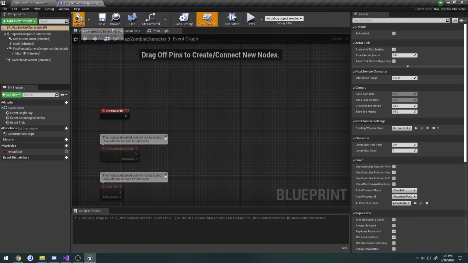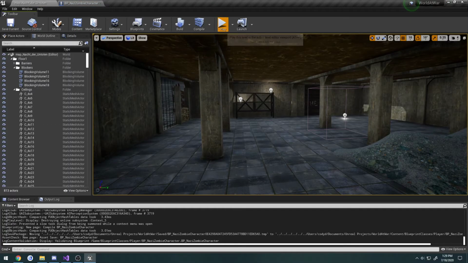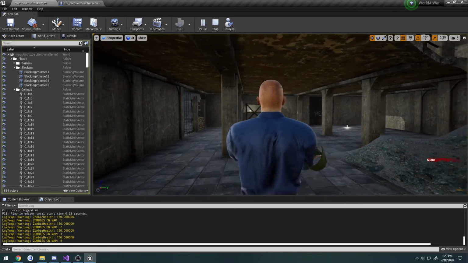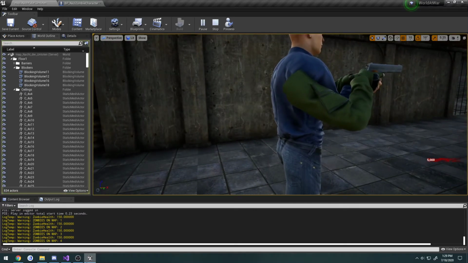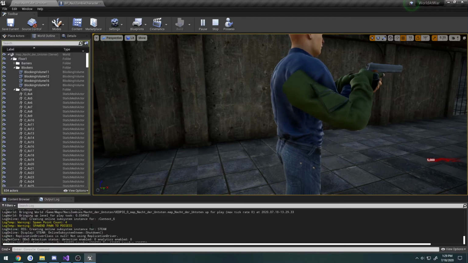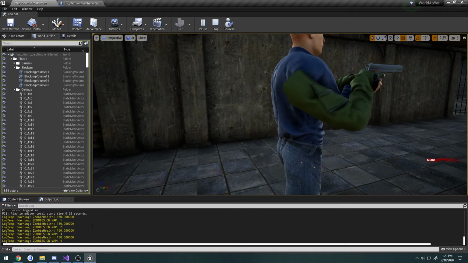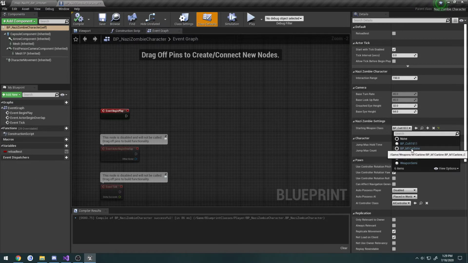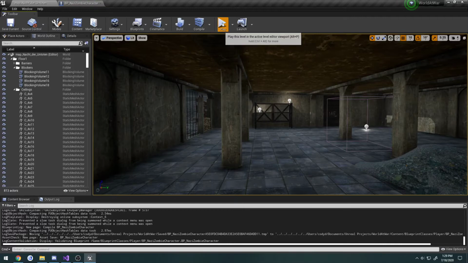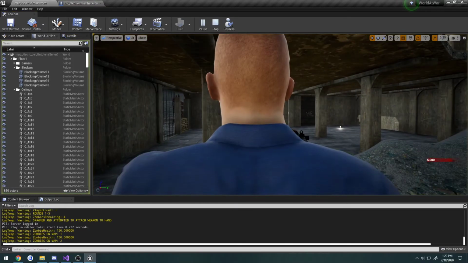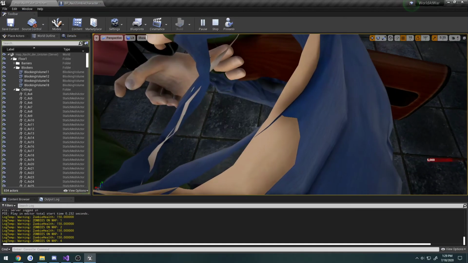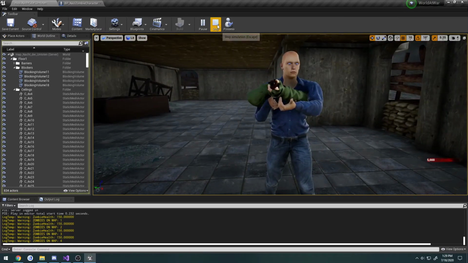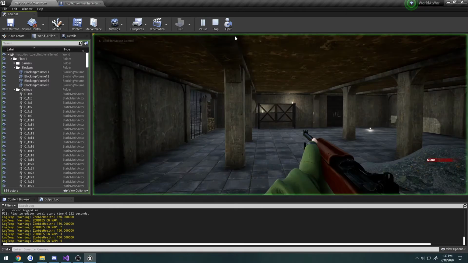Now let's test the 1911, which does not have the empty cases. So press F8 and the magazine's gone. And no, it doesn't seem to be giving any errors when we try to hide bones that don't exist. That's good. And confirm one more time with the M1 carbine. This one's just for the cases, which were kind of down at the stock, which are now gone. So we have all that fancy jazz hidden, which is what we want.